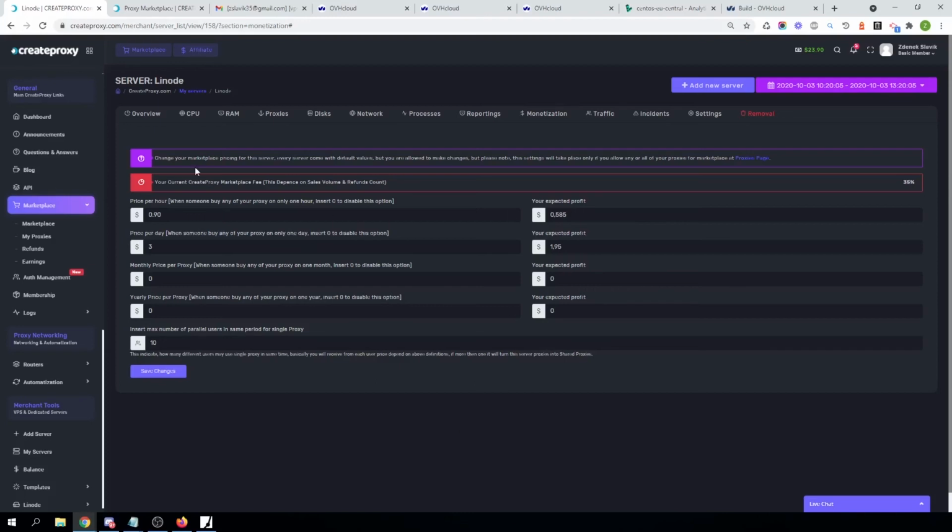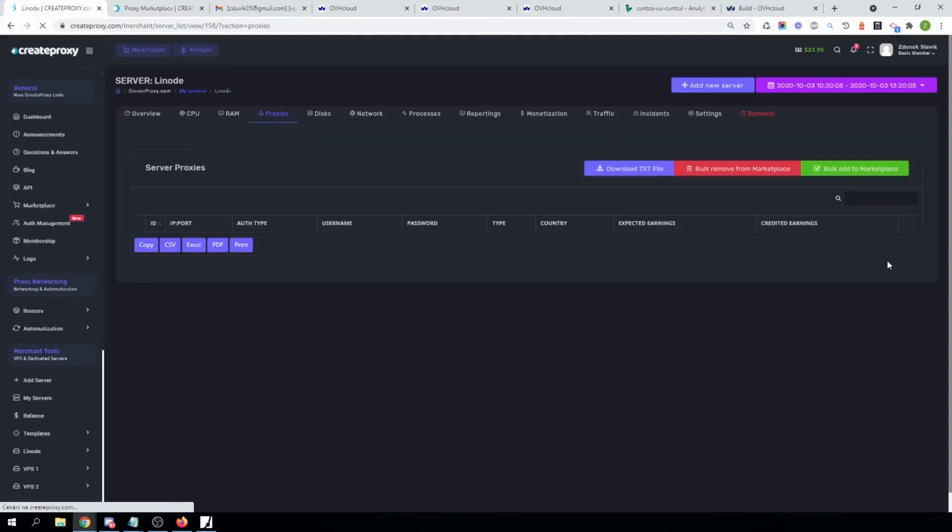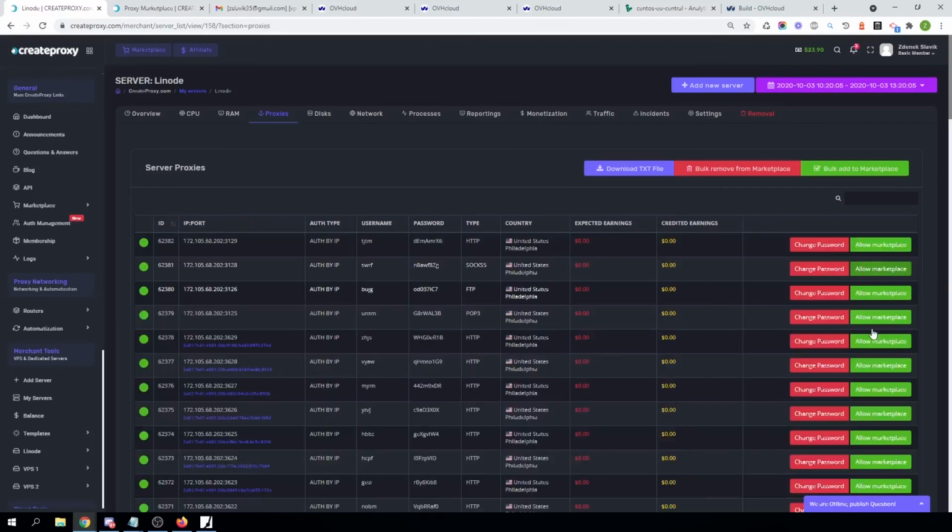And for a marketplace, you can enable proxies for marketplace this way: you just go to proxies, and here you can see the button. So you can just click on the button, and the proxy will be added to marketplace automatically.